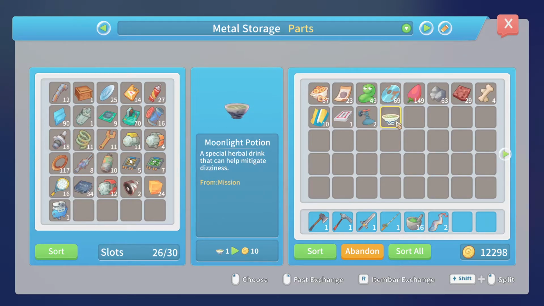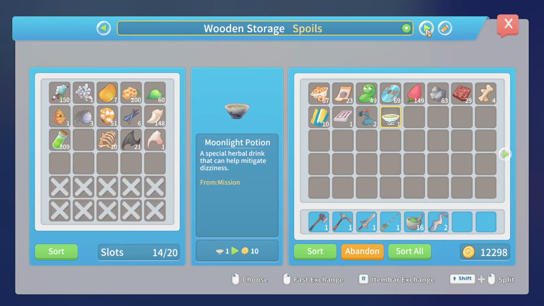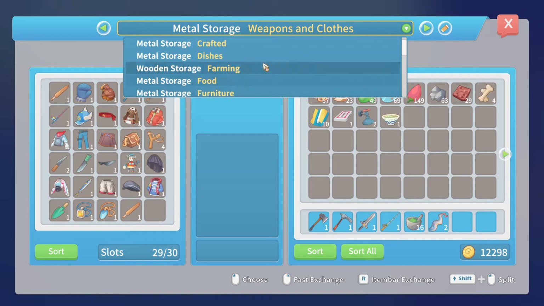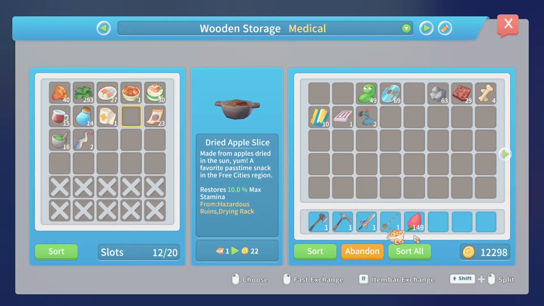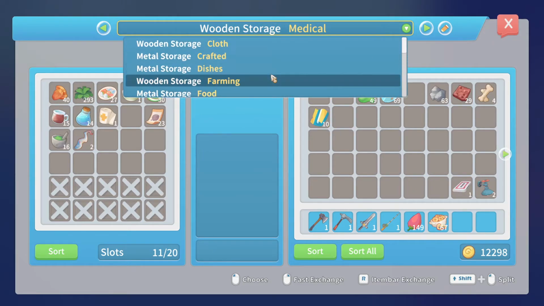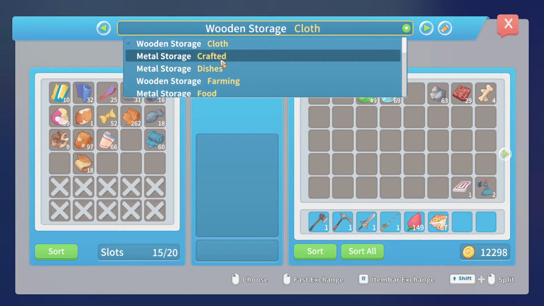Oh, I have this. Have it now. I don't know what I do with it. I'll gift it to Dr. Zhu later. I'm gonna hold on to it anyway. Food. Medical. Actually, I'll hold on to those. Hold on to these. Fabric cloth. Keep wanting to call it fabric, but it's cloth. Crafted.